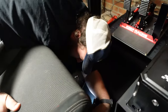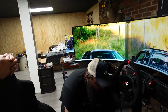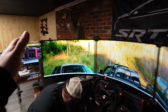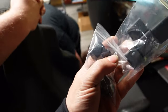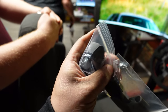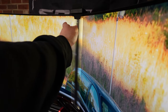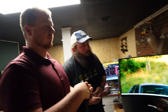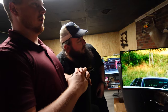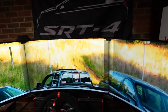That's two drilled and tapped up. That quick. SRT4 Neon seat on a track register base, dude. That easy. But yeah, no, if you got your monitors set up the way they're supposed to be, these are curved, so they require spacers. They make them for flat and curved. Okay. And this has to make contact. See how it's not making contact? The spacers help with that. So you're going to put spacers in later? Yeah, I just got bored last night and tossed them in, but it's not hateful.